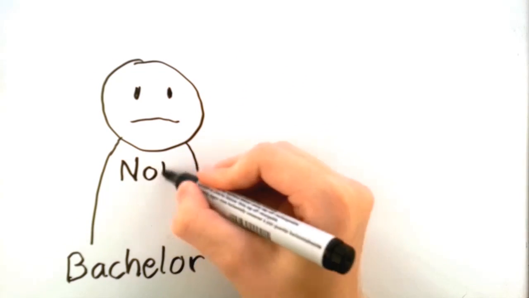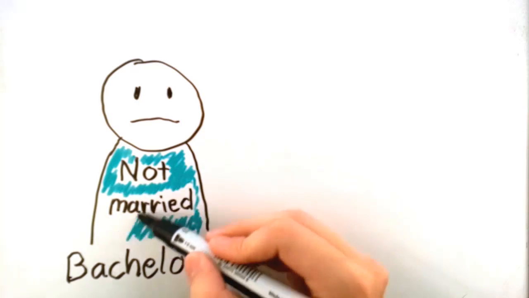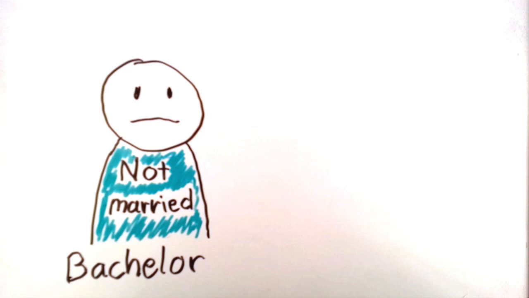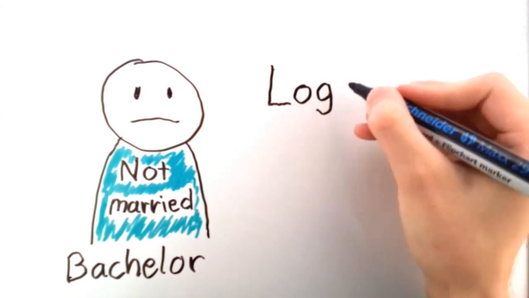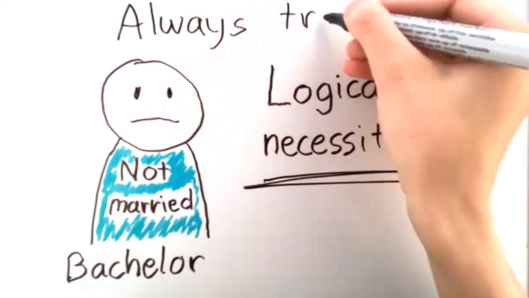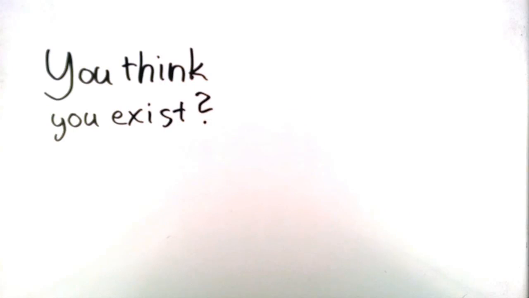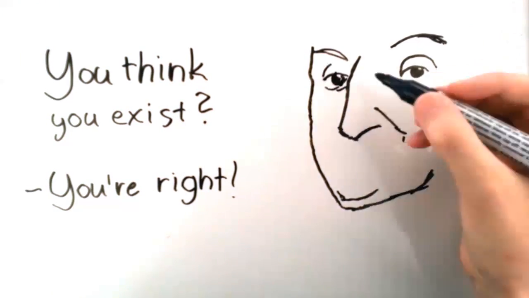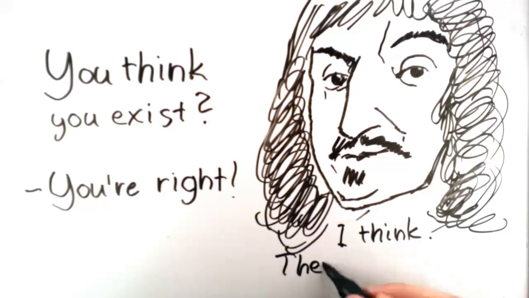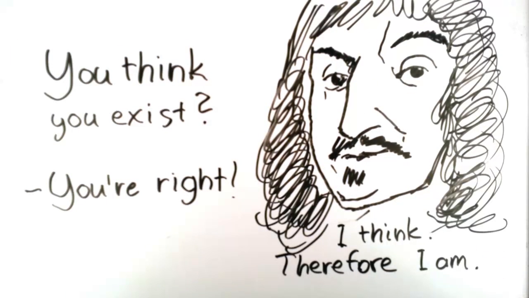Another important situation is when the proposition is true in all possible options. For example, all the bachelors are unmarried. That statement is always true, because there can never be a world where a bachelor is married, because that itself would be paradoxical. If there is a bachelor in a world, he is unmarried. These are called logical necessities, and they are important for many philosophical proofs. For example, you can prove that you exist by realizing that a being that thinks it exists is always right, and a being that thinks it doesn't exist is always wrong. I think, therefore I am. There are a lot of these statements, and they are great for philosophical axioms, because they are always true. I will talk about axioms later.